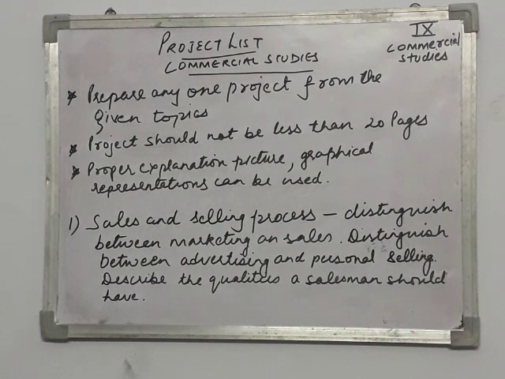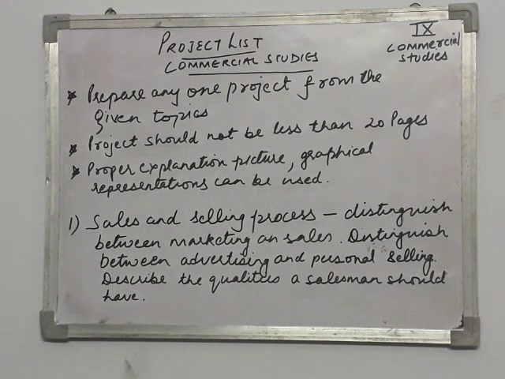So children, here are some of the topics. Whichever topic you like the most or feel convenient with, you can prepare that project. The first project is sales and selling process. It is related to sales and the way we sell. You have to explain about sales and selling process, and mention the difference between marketing and sale.